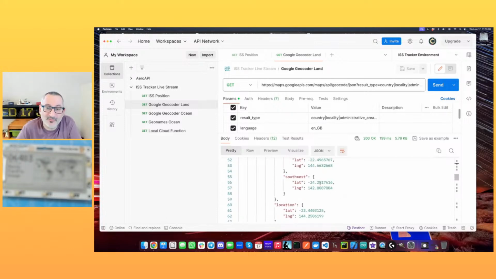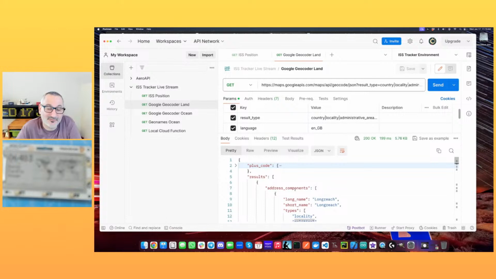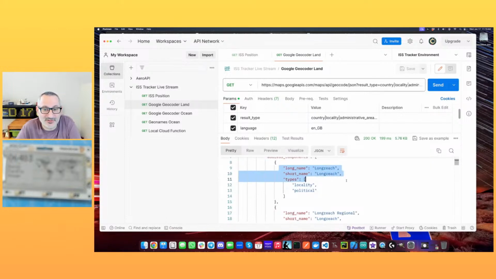So yeah, we've got a place Longreach in Australia, and from the lat long, we've been able to get information about it. So if it had a very, very long name, Google can also give us a shorter version of that name, and that's useful on things like this, where we have got limited screen real estate.